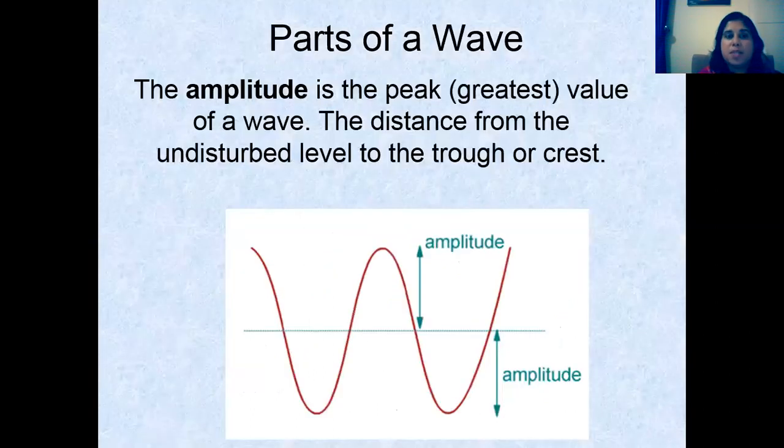The second property of the wave is the amplitude. From the center, if you draw a line to the maximum point of the wave, this is called the amplitude. The amplitude is the peak, the topmost or the lowest point, starting from the middle of the wave. We start from here and go up like this. Similarly, we start from here and go to the bottom like this, till the maximum point. So amplitude is the peak, whether the peak is up or down.